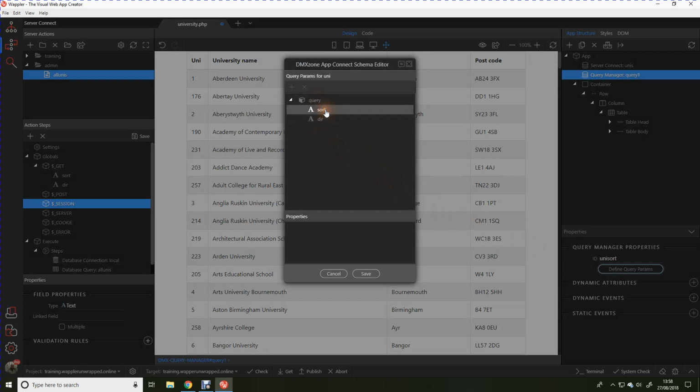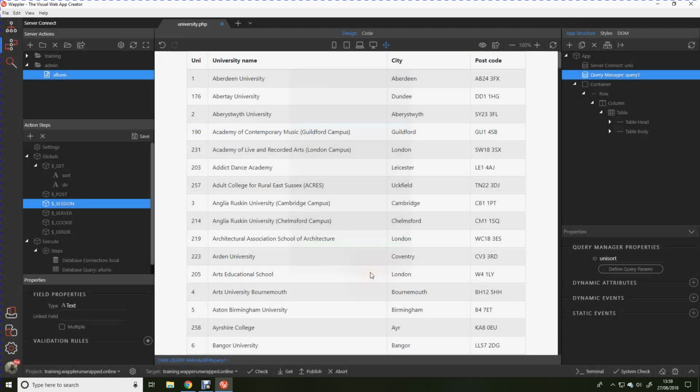Now I'm going to apologize here. Those 2 are already created from a previous test run. I'm just going to take them out and let's put them back in. So we would add variable, and this one will be called sort, exactly the same as we did with the get parameters. And we're going to add a variable, and this one is going to be called direction. Save that, and they will work as a connection between the page and the database connection.